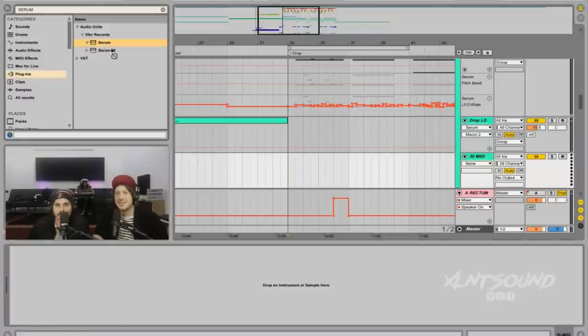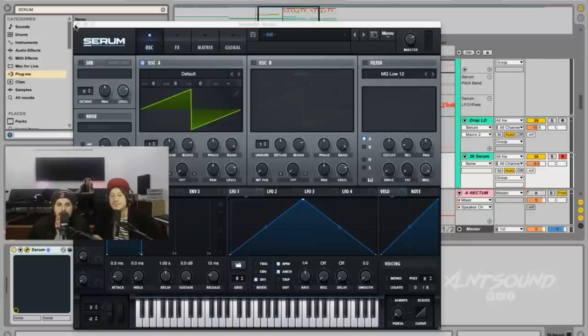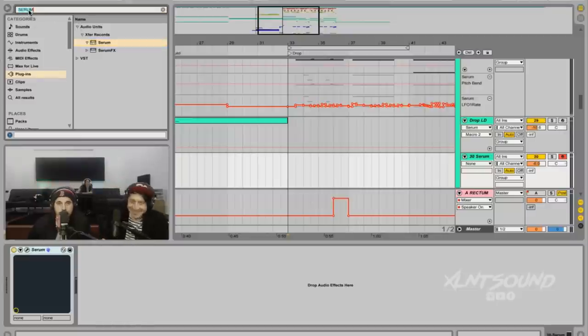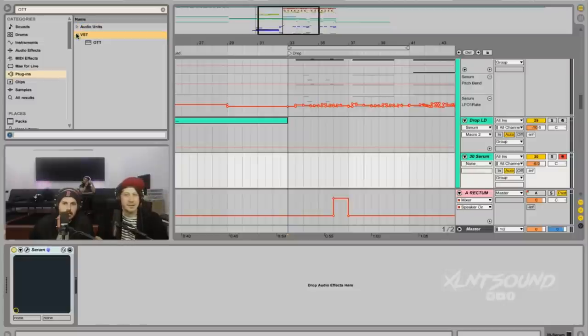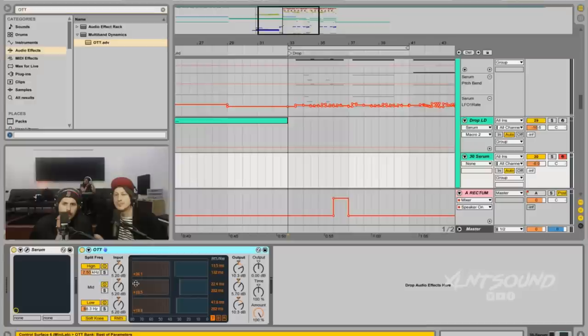Okay, let's put on Serum right here. And what I'm going to do is, like I said, I like to add a little seasoning to my sounds first. So we're going to make a little instrument start rack. You guys can do this at home. It's pretty simple. I usually just put on an OTT and an overdrive sometimes, depending upon what sound I'm going for. I usually just start with a saw wave.